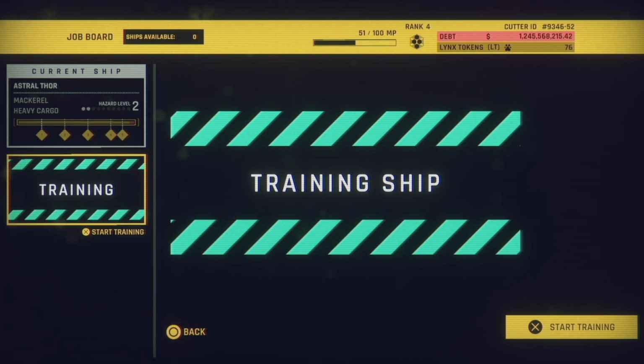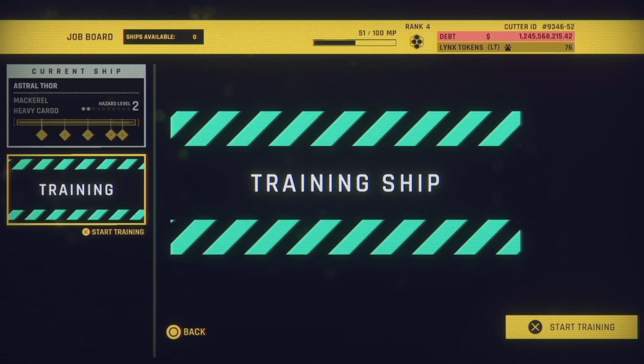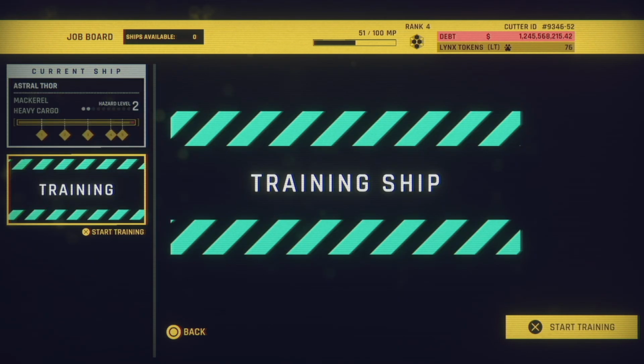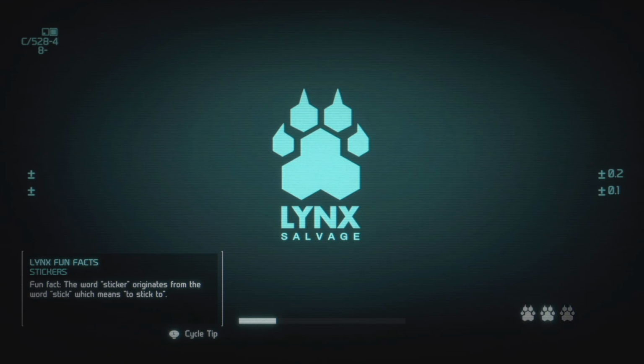So we're not going to do a training ship. We're just going to go ahead and do... Oh, there's a new ship we got to start. So this ship here is done, so we don't want to do that. We want to start a training ship. So there must be something new technology we got to learn here.